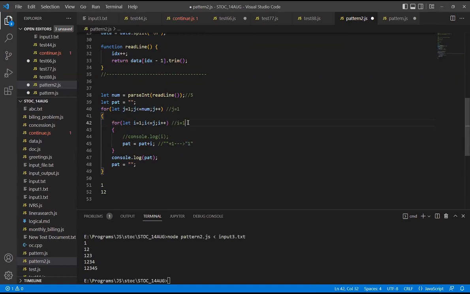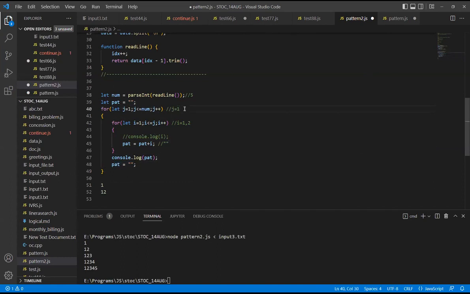I go here, I becomes equal to 2. When I becomes equal to 2, what do I do? 2 is less than or equal to 1? No, we break. So what do we do? We print 1, right? 1 as a string, we print 1. Then I come here, print 1 and make the pat null again. Make the pat variable null again.